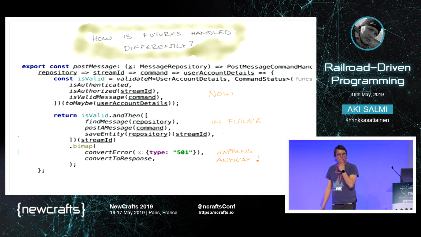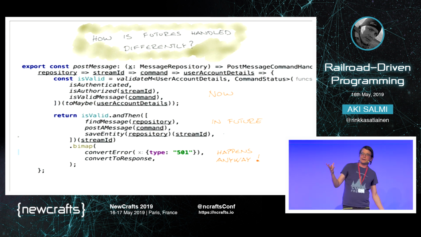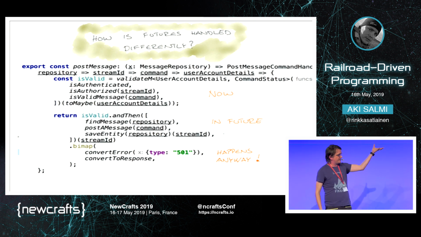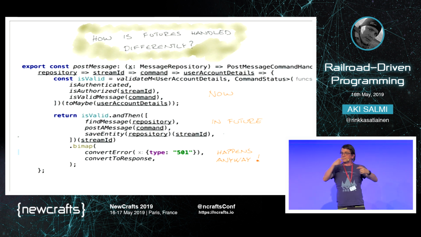Whatever eventually happens basically returns either a success or a failure. Then it's just how I'm using it, how I'm handling it in the routes. I'm just waiting. There's a fork method that waits until the result comes. So why do I have two things here? The ones above are things that I can calculate immediately, that return instantly, that are not asynchronous. And the ones in the and-then part are things that happen eventually.